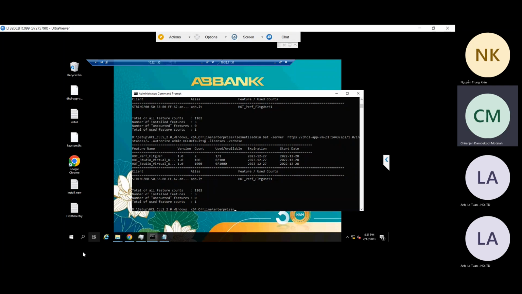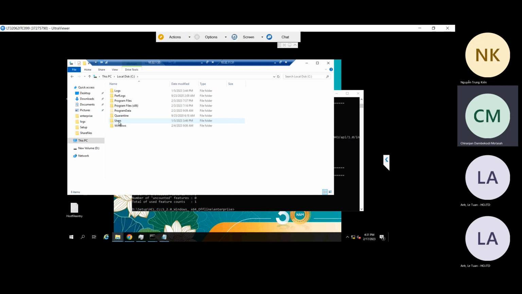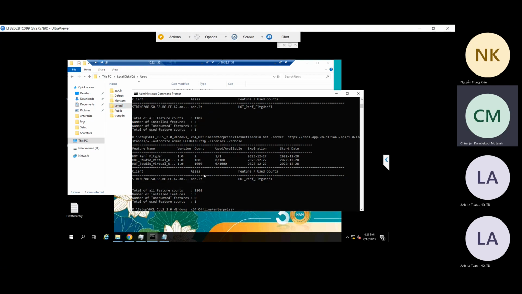Okay, if you have installed the tool as an administrator, then the users under the particular user profile, maybe ANLT or maybe some other user, maybe Ken, you'll be able to work on the tool. At that point of time, on one single machine, only one user should be working, because this tool is not shared. If another user wants to work on the tool, say for example another OneTest Performance machine, ANLT can be working on one and Ken can be working on this machine, where the license will be served only for two users.